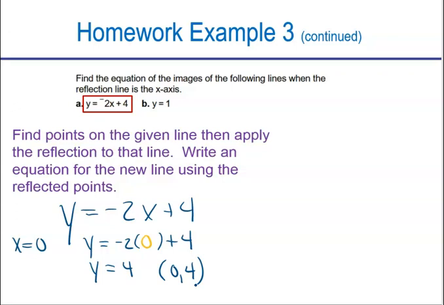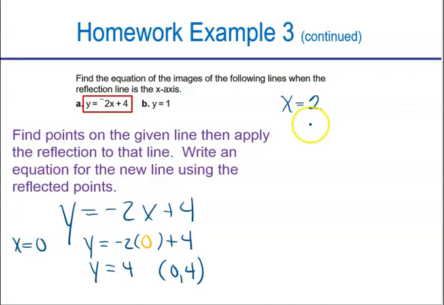Okay, let's find another point. How about x is equal to, I don't know, negative 2? Or 2. Let's do 2. It works out nicely, but y'all, 1 would work fine. 3 would work fine. You might want to use anything. If you get fractions as a result, you might want to avoid those just for ease of calculations. And if you had to graph this, fractions can be a problem when you do a computer-generated graph. I don't believe that you have to graph this one, though. Okay, so x equals 2.